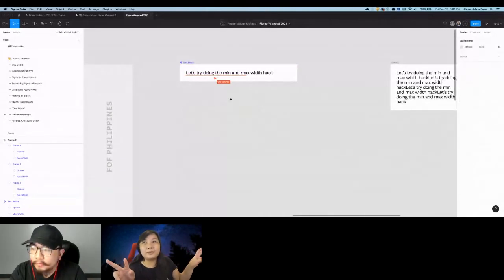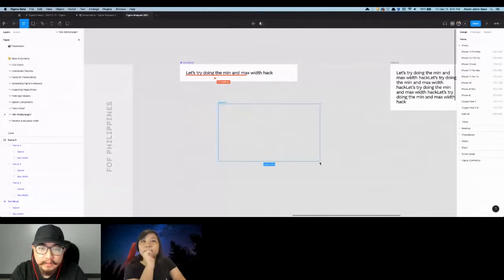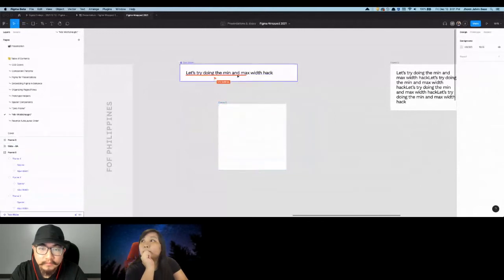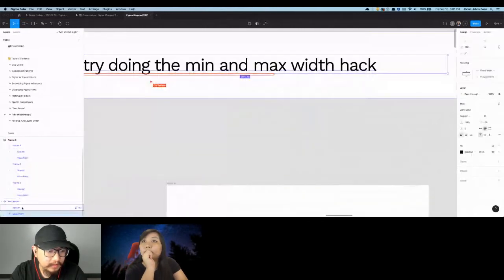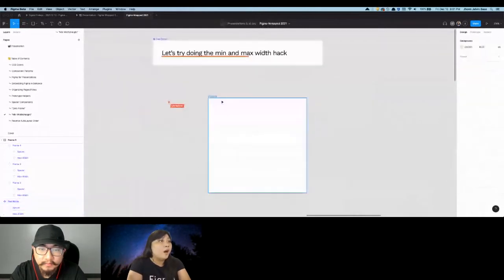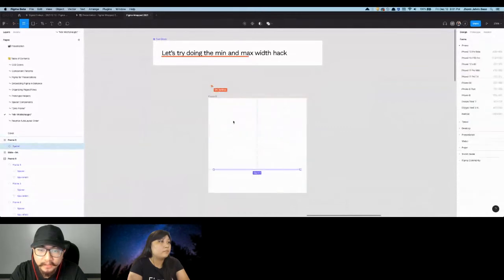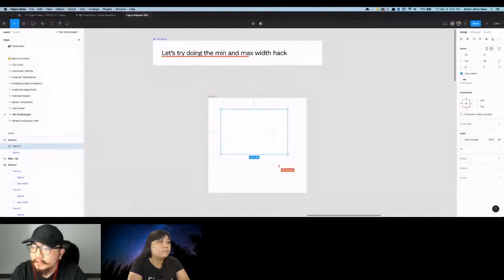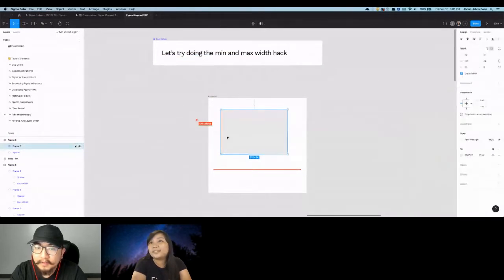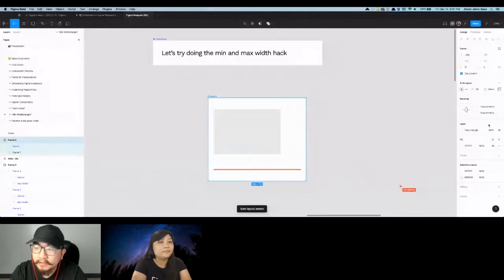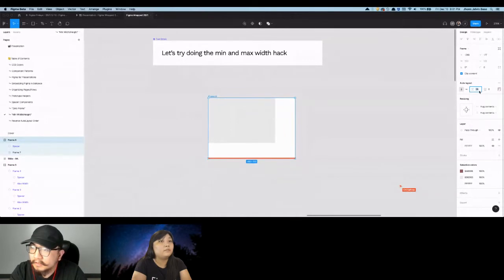Actually, a better way to do this is, let me just copy the spacer here. You have the spacer within the component, and you make another frame so that the bounds adhere to it. When we auto layout this one, let's set everything to zero.